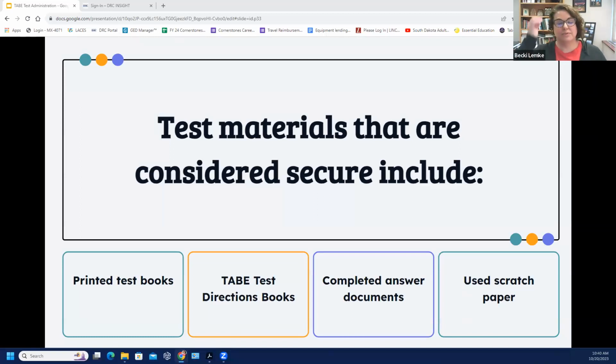We don't use our official GED write-on wipe-off boards for scratch paper at Cornerstones. We've just laminated plain pieces of cardstock that we give our students for scratch paper with the write-on wipe-off markers, because again, we're getting them accustomed to the final GED testing environment that they're going to be working in. And it cuts down on the amount of paper that we're putting out into the world. So, that's another way. Then we just erase them and everything's gone.